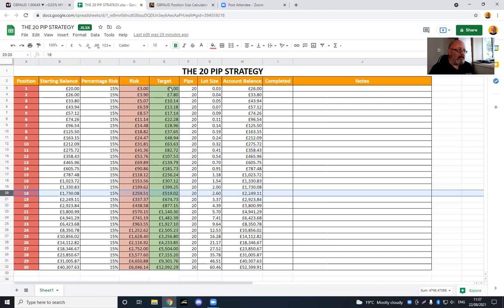So if you win £6 and you add that to your £20, you're getting an account balance at the end of trade one of £26. So as you can see, if you were to follow this all the way through, and you had, which we know isn't going to be realistic, every single trade go in your favor, just by following this plan, you could end up at the end of 30 trades, in theory, with just over £50,000.